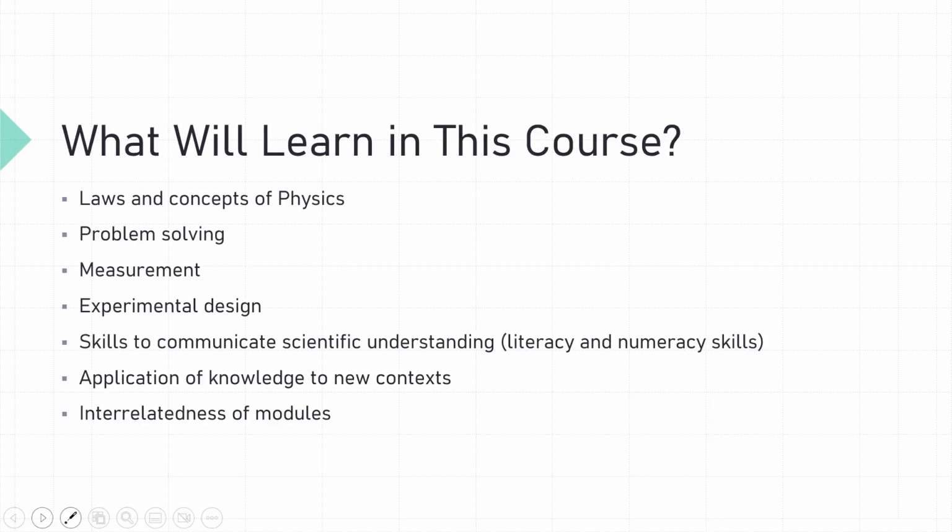So when we're looking at the physics course, let's focus on what we will get out of it. What should you be expecting to learn? First and foremost, the laws and concepts of physics that underpin our understanding of the physical world is a really, really big part of this course. Obviously, you're going to learn a thing or two about that kind of stuff. Now, the most obvious connection here is to university degrees in the STEM field. The concepts that we look at do just give us a general grasp of the world around us as well.